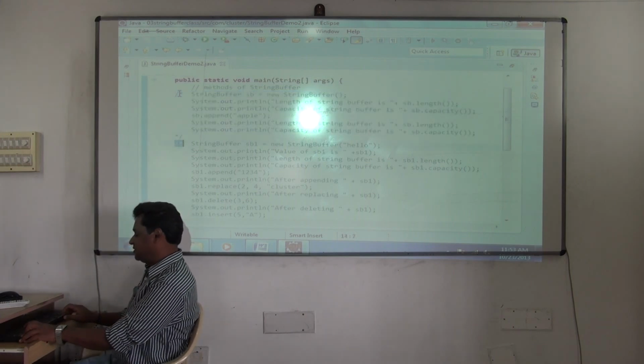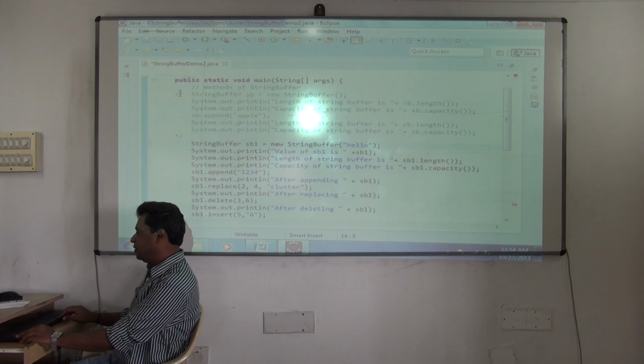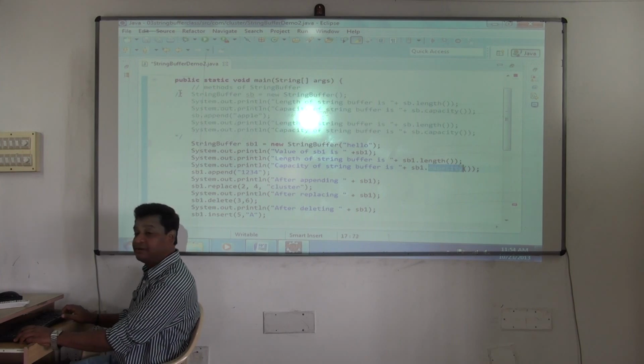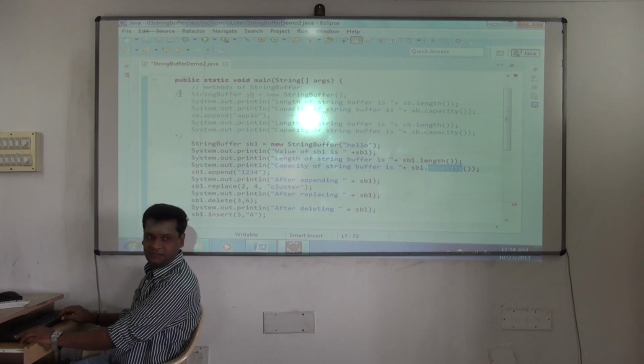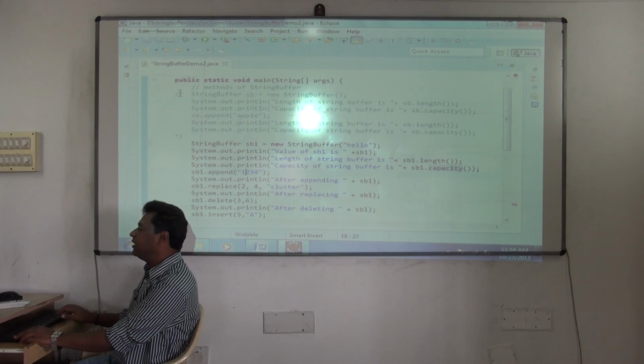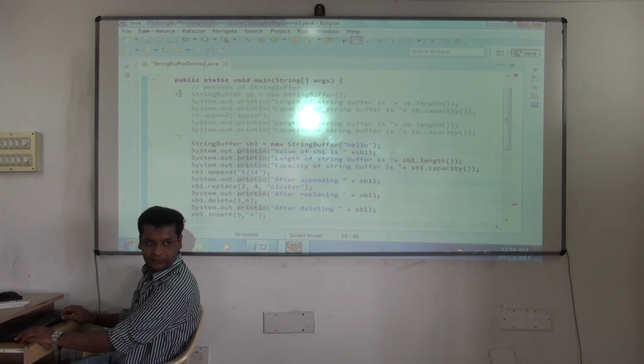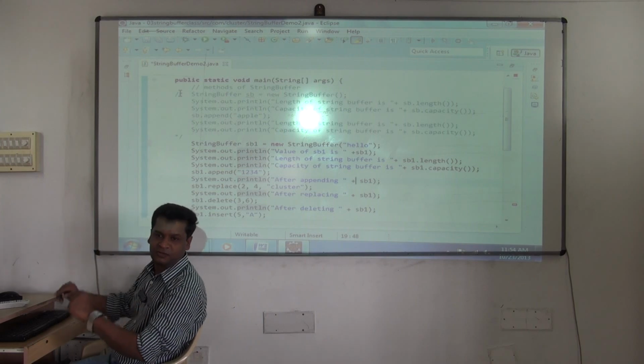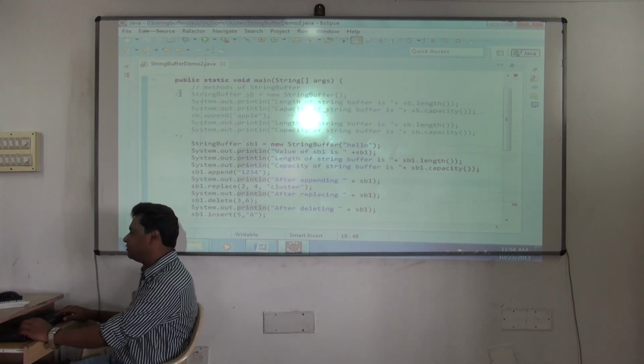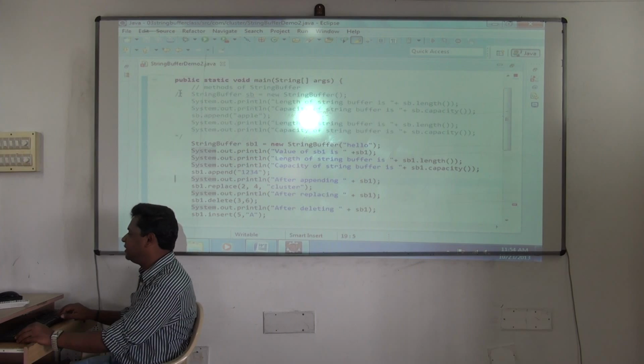Okay, now very interesting. Let's see this. I am creating a StringBuffer with what? Hello. You know what will happen now. As soon as I say hello, SB1 will print what? Hello. Length will print what? 5. Capacity will print 21. 5 plus 16. Okay. And I am appending now. After appending, what will it print? Hello 1, 2, 3, 4. The 1, 2, 3, 4 has been provided in string format in double quotes. Notice. So it will append 1, 2, 3, 4. So after appending, let's see the output now.